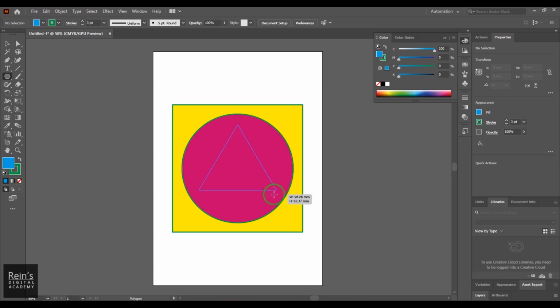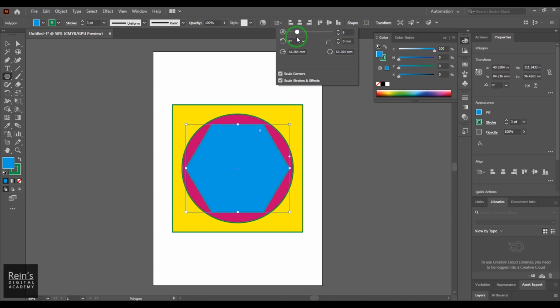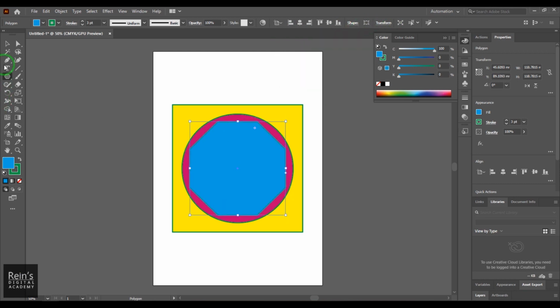I'm going to hold Shift, and when I hold it, it switches to the correct alignment, and then I can place it in the center there. Okay, and then you go. If I click the shape button, you have all those settings which you can try. You can also rotate if you want. And that's the polygon tool for you.